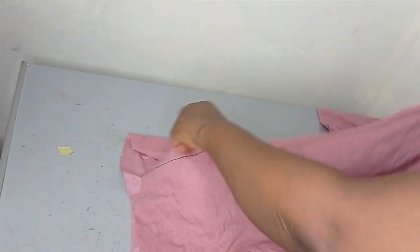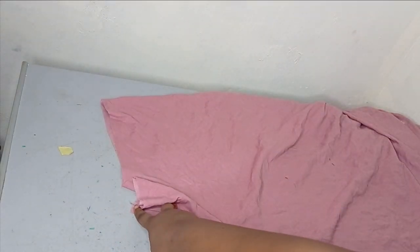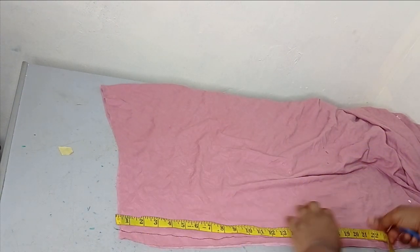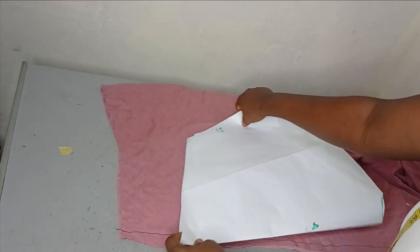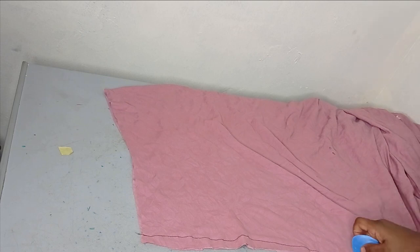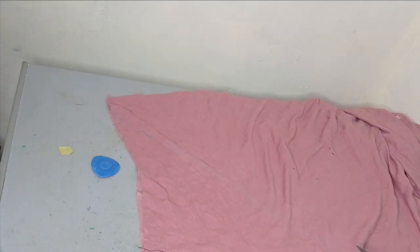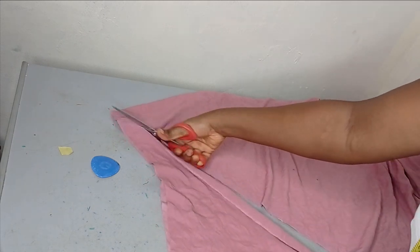The next thing is shaping the hem. You can see the shape is broad on the upper part and narrows down toward the bottom, making it comfortable to walk in. On the center front, from the hem line I measure 18 inches upward — it can be lower or higher depending on preference — then from that point I connect it to the center back. You can use a straight line or a slight curve. Then I take my scissors and cut that slit, giving the wearer freedom of movement.